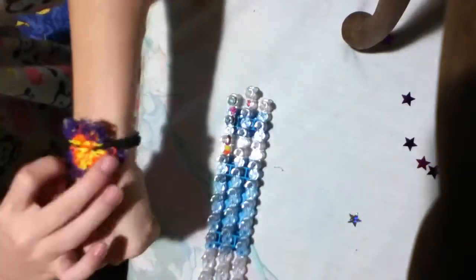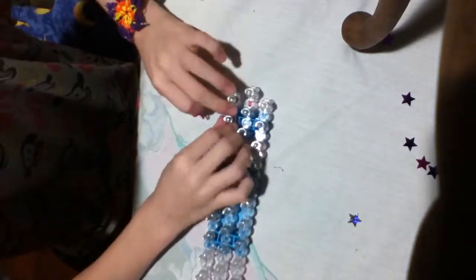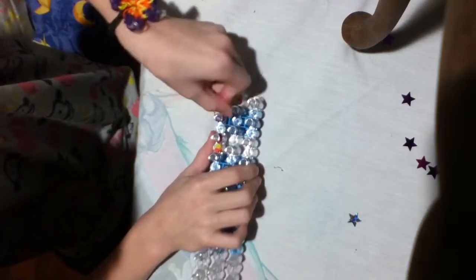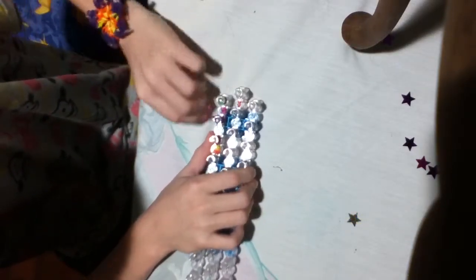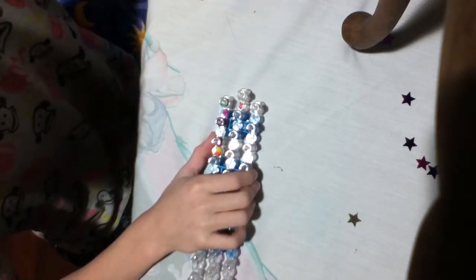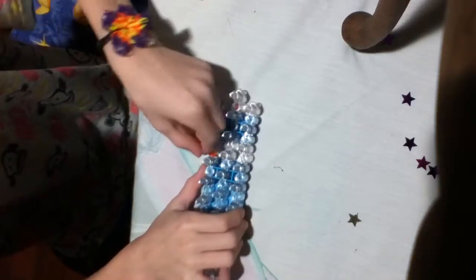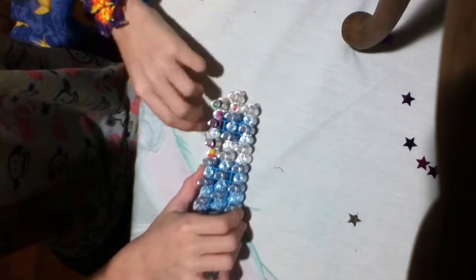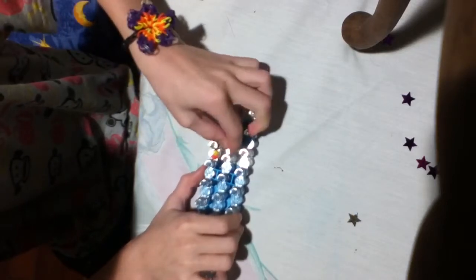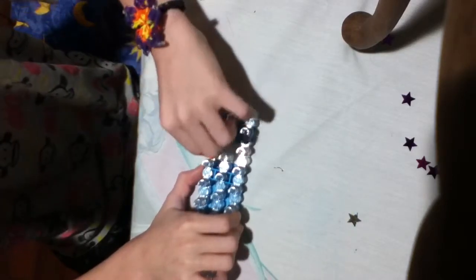Does it look like my flower? It's a hibiscus. One, two, three. Now I'm going to get another one and do it again. It doesn't really matter what color it is because it's meant to be like your weird flower thing, but I haven't really named it yet. I might name it in the video, but I don't know.